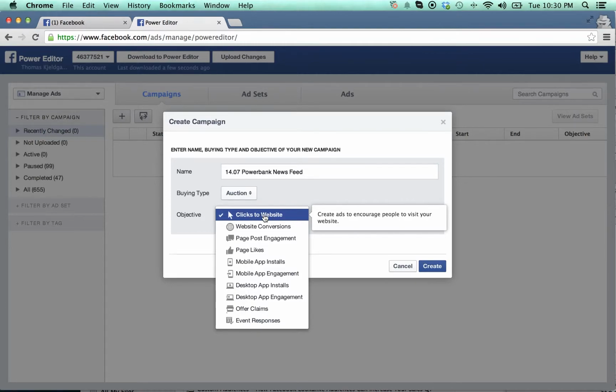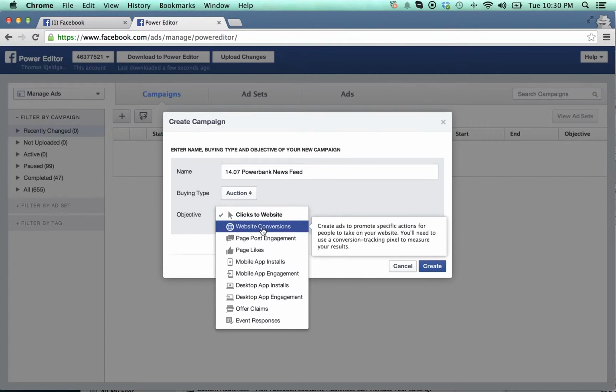Okay. And as objectives, we talked about a little bit earlier, also in the Ads Manager, you can literally select objective based on click to website. Means that Facebook will go in and it will show the ads to people who literally want to click to your website. You can also select website conversions. So Facebook will try to show this to people who end up converting into a lead or sale, or whatever kind of conversion pixel you set up at your website.